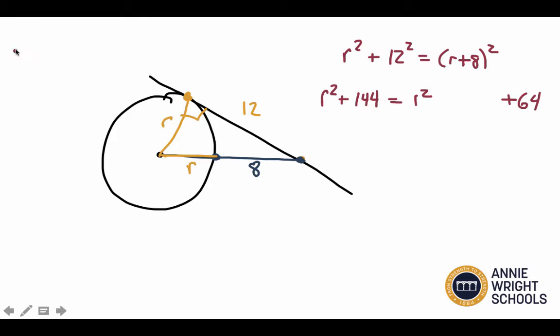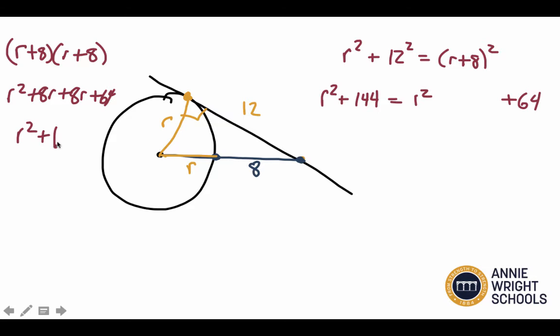And the mistake you've made is an Algebra 1 mistake. When you take r plus 8 and you square it, you're multiplying by another r plus 8. That's r squared plus 8r plus 8r plus 64. That's r squared plus 16r plus 64. So you have to have that middle term in there when you square a binomial. Please be careful with that, algebra students.